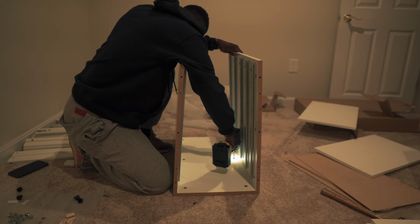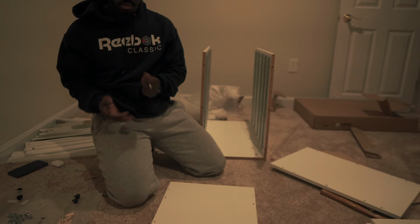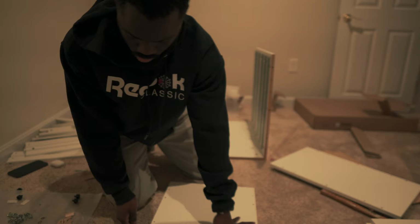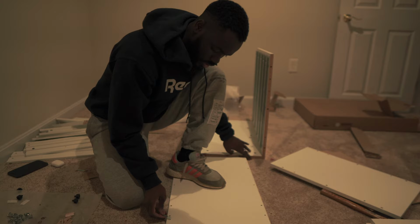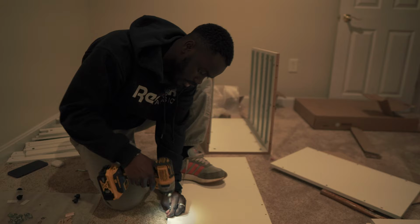There it is. So step four, we're using these to get them in the smaller holes, just like we previously did for this one. Okay. And we need six of those as well. Three on each side.